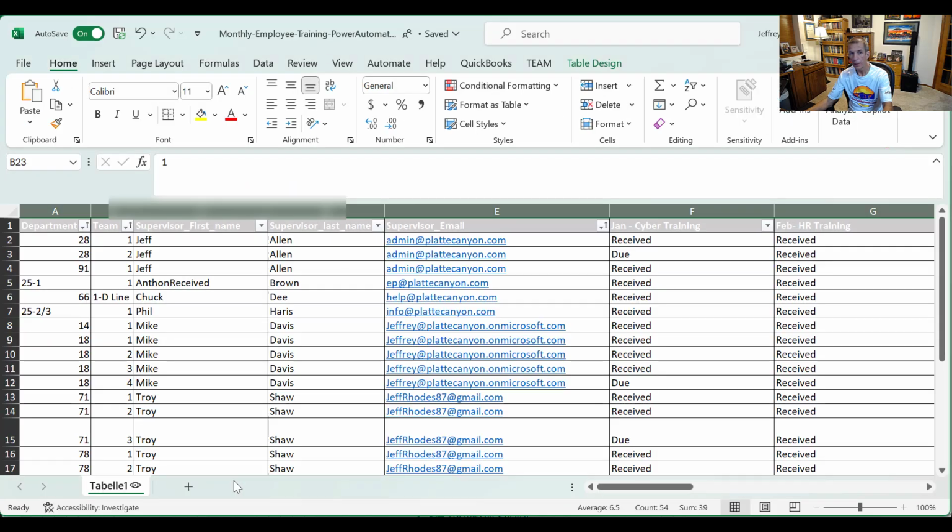The first thing is this was an Excel, and we've got Jeff Allen and so forth. What I did in there is just put various emails that all come to me so I could test it, so I've got unique emails for each person. A couple things can really bite you here, and it actually bit me a little bit on the testing. When we're doing our columns, I wanted to do an OData query to find each one of these where it says due.